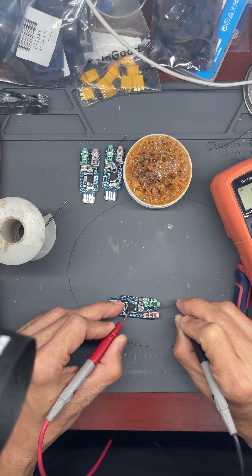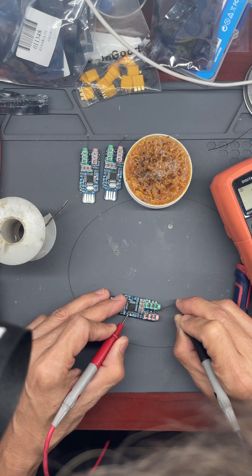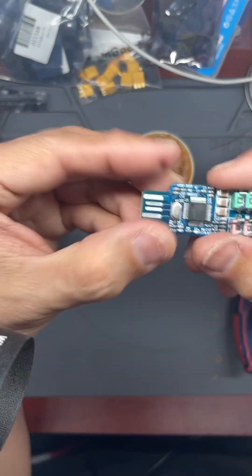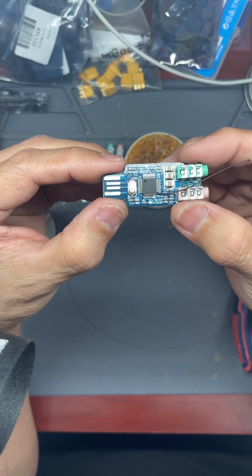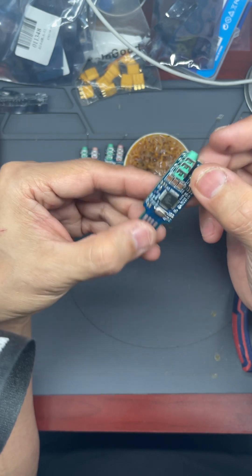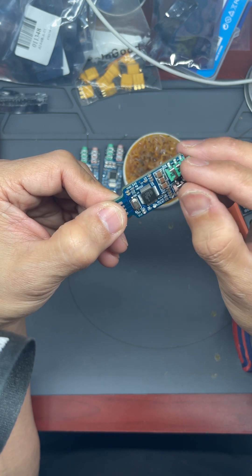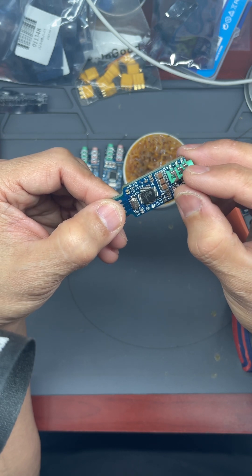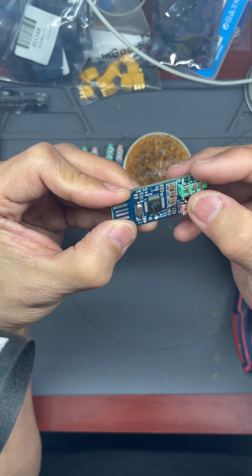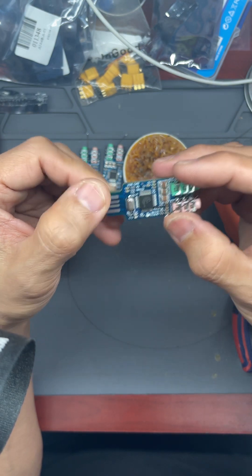There you go — it's good! Just to make sure: yeah, that's the last one. Good, good. So we made a good solder on the last pin, which is the PTT line. The next step: the end of this wire goes to a resistor, and the end of the resistor goes to the base of the transistor. The emitter goes to ground, and the collector goes straight to your PTT line of your radio.